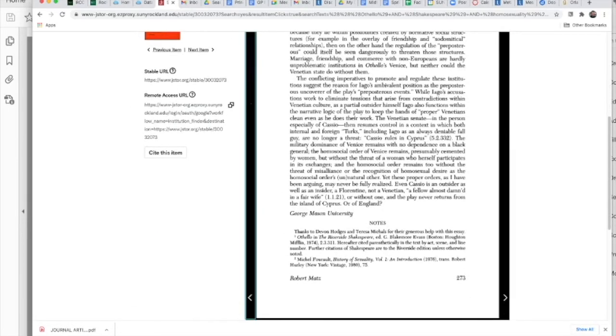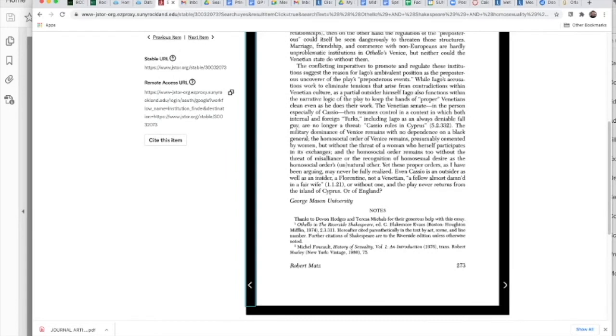Okay? Now remember that your essay assignment asks you to look at 2 of the sources that this author cites, 2 of the sources that Robert Matz, our author of this article, cites. And I've already done some of this work for us, but I just want to show you how to find those sources. First of all, you're going to look at which sources are cited in the endnotes. So for example, what we see in endnote number 1 is that the text of Othello that's being used in this paper is the Riverside Shakespeare's edition of Othello.